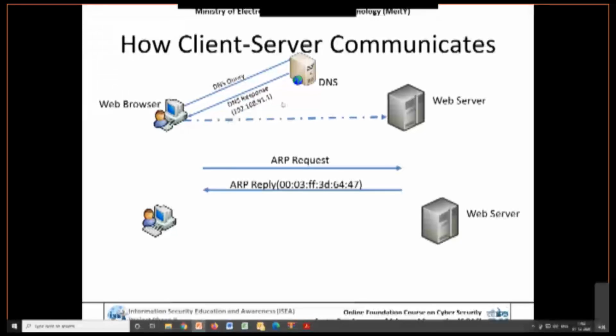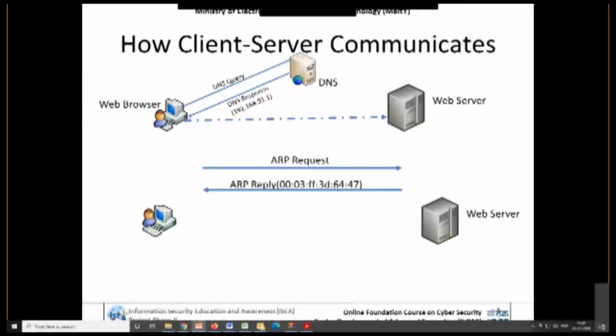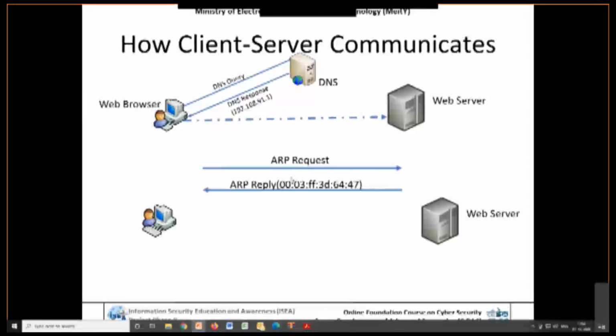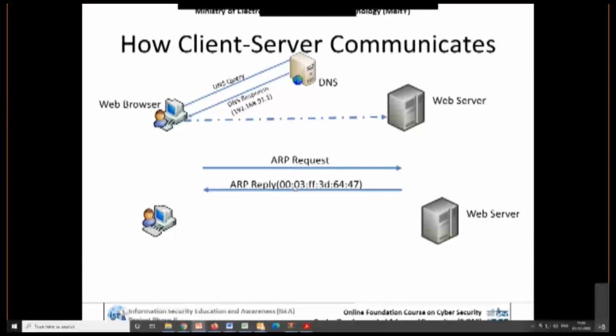However, the MAC address is 6 octets, represented in hexadecimal. These two letters together are 1 byte. There are 6 bytes, and each byte has 8 bits. You know this very well. So 6 into 8 is 48 bits.